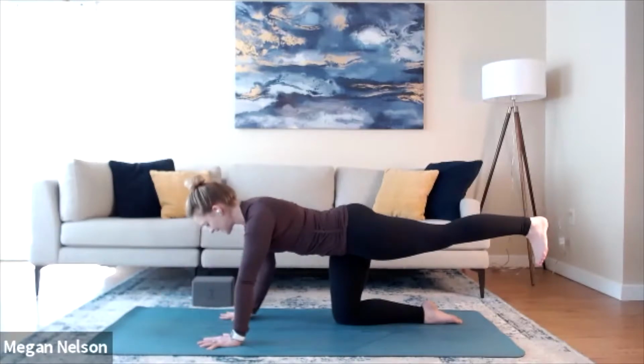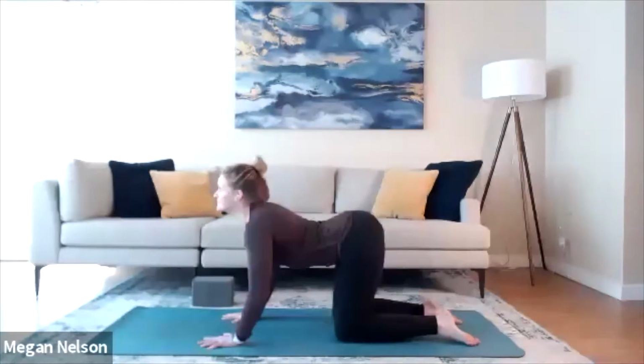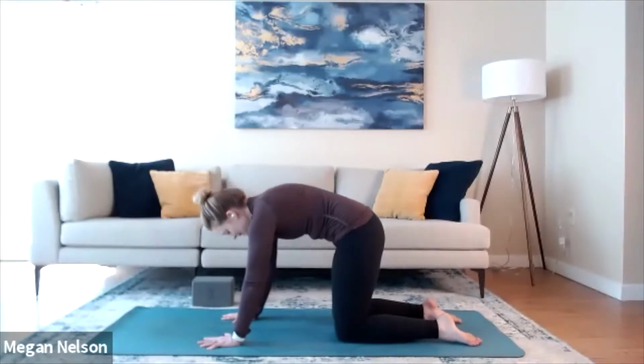Carefully lower the right hand, lower the left knee, take a cat-cow. Inhale, drop the belly. Exhale, round the spine.